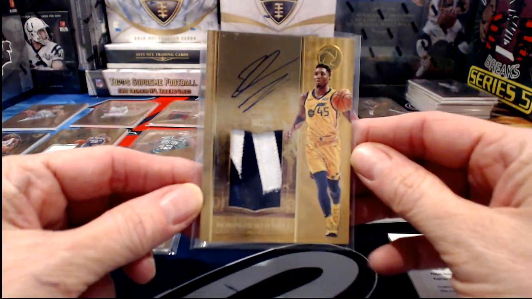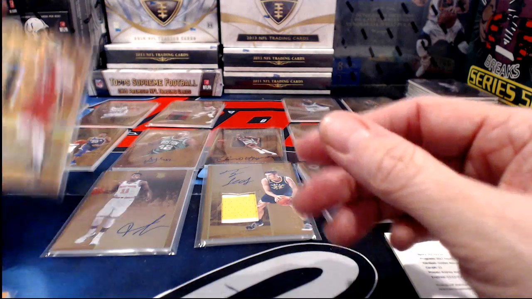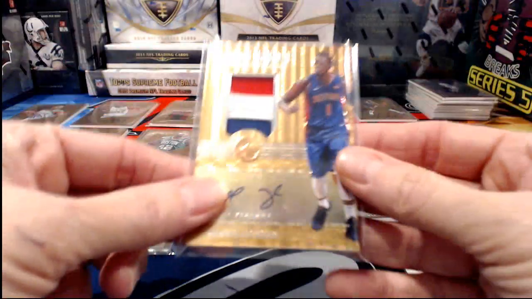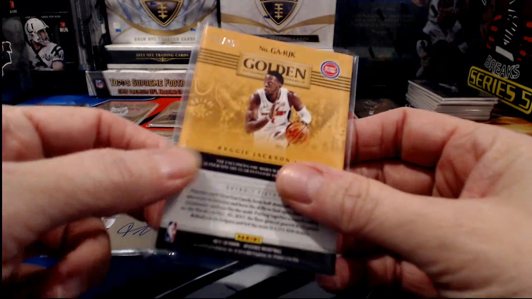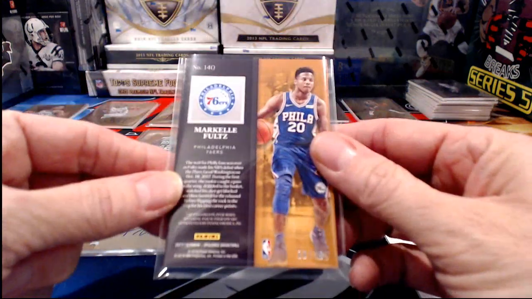So here is, of course, Donovan Mitchell. Pretty sure he's going to go off the board right up there near the top. Anthony Davis is probably not going to be far behind him. Then we have, who is that? That's not who I meant to pick up. Reggie Jackson, but that's all right. I meant to pick up Markelle Fultz. And there's Markelle.